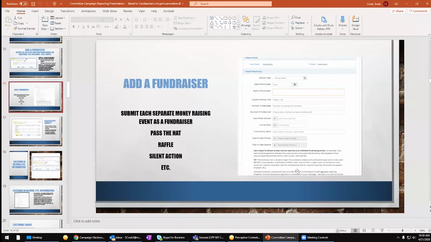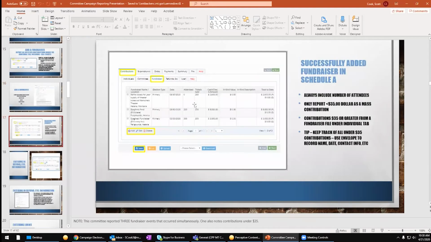And you hit the submit button at the bottom of this page. And then once that appears on your report, you hit the save button. So after you hit the save button, it's going to pop up with that same success, the report has been saved message I was showing you earlier. And it's going to show up your fundraiser name, and that entry is going to show up on the list here. So you'll be able to see that actually was submitted into the finance report.